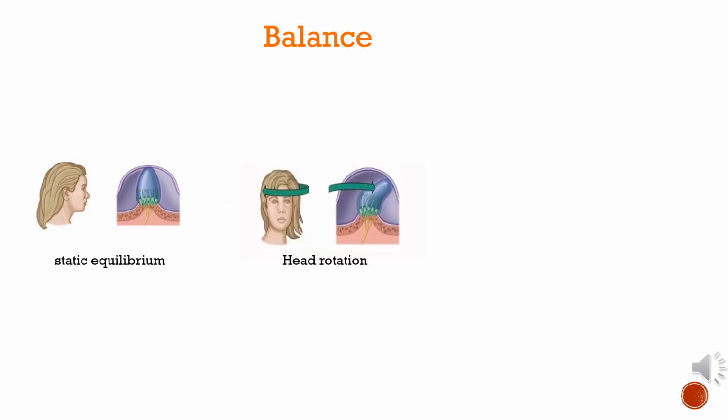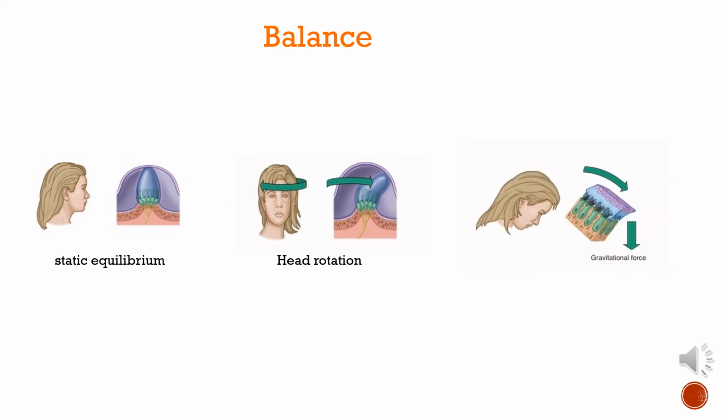See in this picture, the head is rotated. The endolymph inside the ampulla lags behind. When the movement stops, the fluid swirls around the cupula, so leading to bend it. This pulls on the hair cells, stimulating nervous receptors to send a signal to the brain to interpret the information and respond to maintain balance when the head or body is moved.